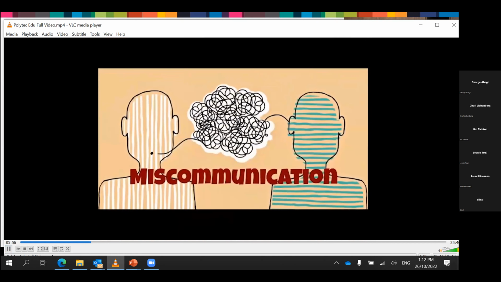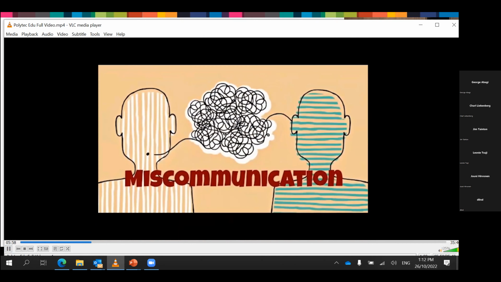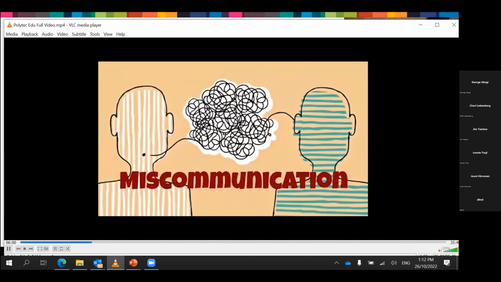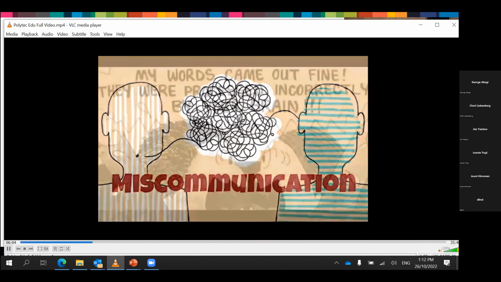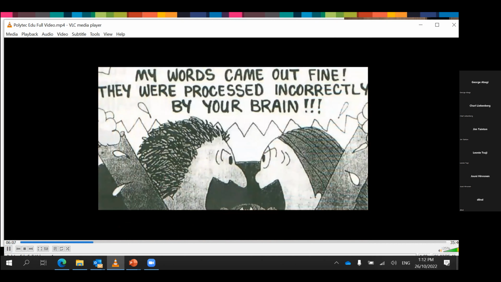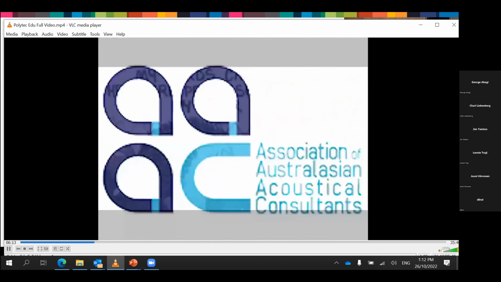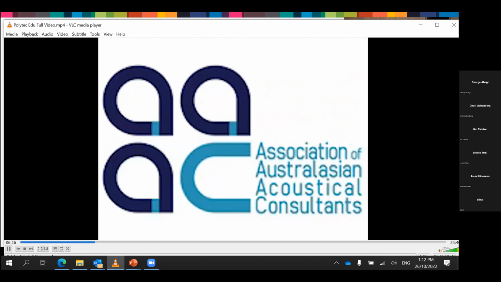This area is gaining in importance as more group tasks are performed in today's schools. The higher the level of background noise, the more effort is required to understand others and to make yourself understood, which leads to miscommunication, frustration, and stress. The belief held by the AAAC, the Association of Australasian Acoustical Consultants, is that the acoustic standards provided within this document surpass those that are currently provided in many Australian schools.